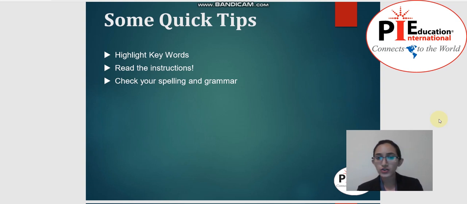So all of your answers, remember, in the IELTS are there in your audio recording or in the passages in your reading, right? So you have to make sure that you're looking out for those keywords. So highlighting keywords is important. Next, read the instructions. Apnar reading section and listening section, there are some instructions given in your exam. So you have to make sure you read those instructions. Ar sheta oboshoy apnar follow kore rakhben, because if you do not, then you will lose your marks.